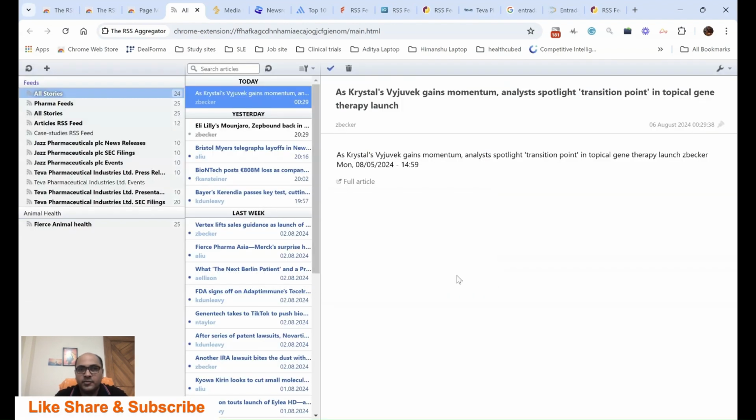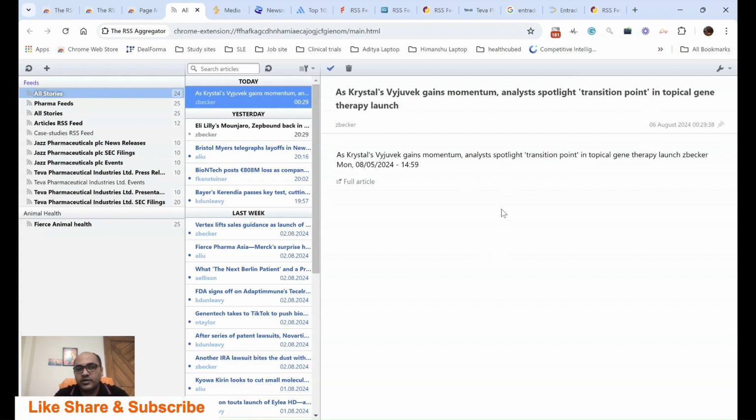Now moving on from here. What are some more good things about this tool? Because this is a Chrome based tool, it comes with certain features of Chrome inbuilt into it. So for example, if I subscribe to a platform which publishes news in Spanish language, all the news which will be visible here is going to be in Spanish.